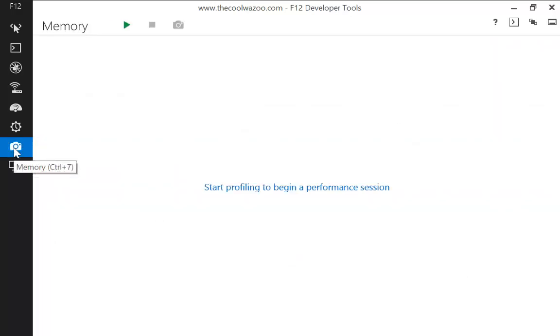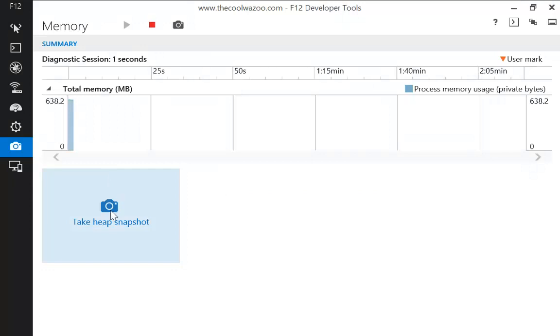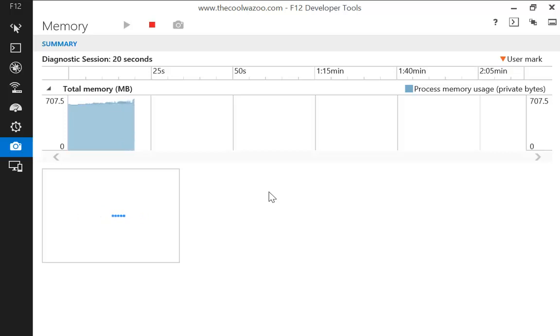Here's the memory profiler. This is what I was thinking I was looking at. Let's go look at that. First off, we've got to kick it off, and usually I take a heap snapshot up front. That's a lot of memory, guys. They're going to have a lot of leaks in here. It does take a little while for these snapshots to get created. There's a lot of data it's keeping track of. Chrome's the same way.